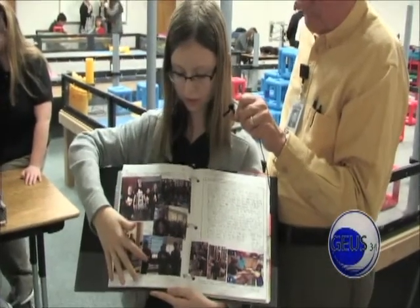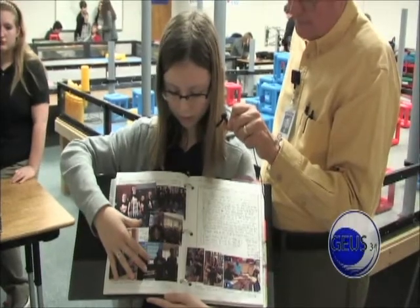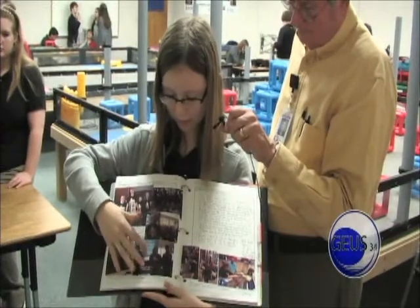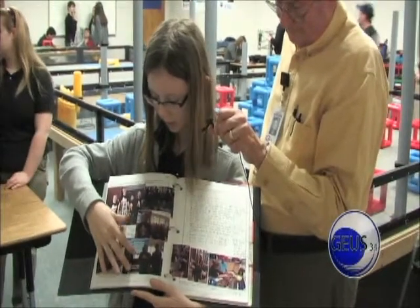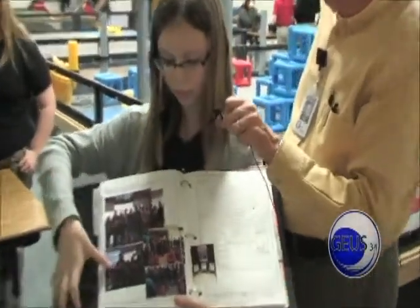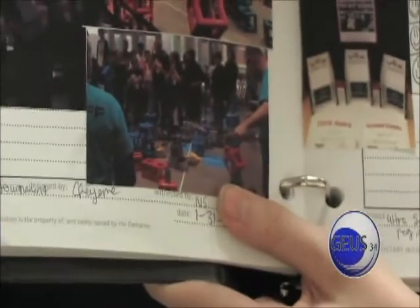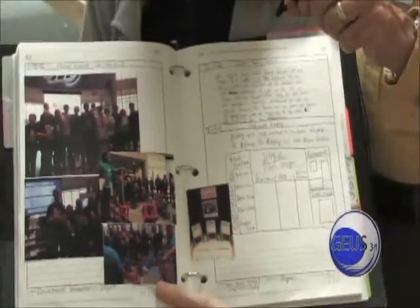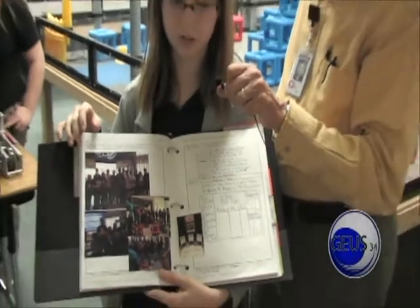Right here is our team, and in the background is the alliance selection. Right here is our team when we won, and in the background you can see our score. We're the blue right here, if you can read that. Right here is our team and our alliance, and we're all taking a picture with our trophies, and we were really excited about winning that tournament because qualifying for regionals is a really big deal.